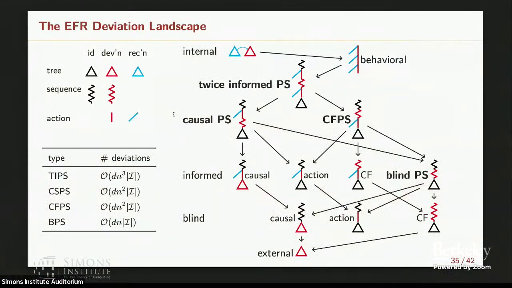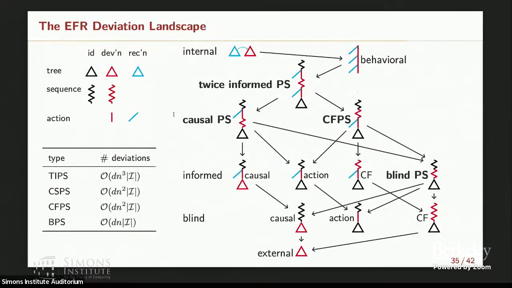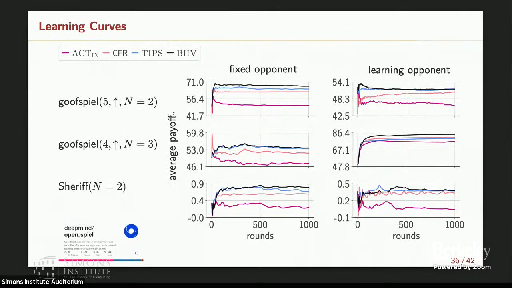Here's the strongest deviations we've been playing with. We call them twice informed, and that was sort of the merging of the two pictures. And I'll just close by showing you some experiments here. These experiments are, if we want to, we can implement behavioral on these very small games that we've tested so far. So here's behavioral up here at the top. It's getting the highest rewards in these examples. We can also look at any of the ones in that picture. We've implemented them all, right? All you have to do is give a different set of deviations to the algorithm. It's a very general algorithm that's parameterized by the deviations.